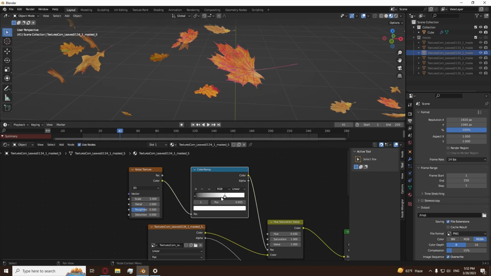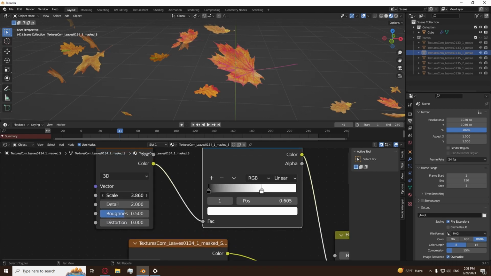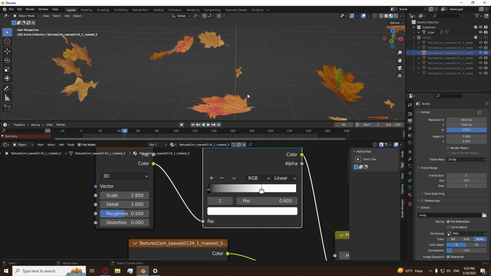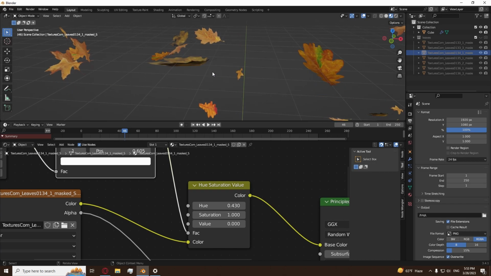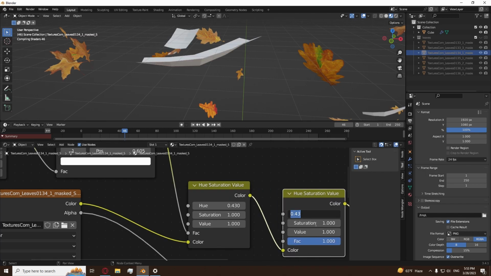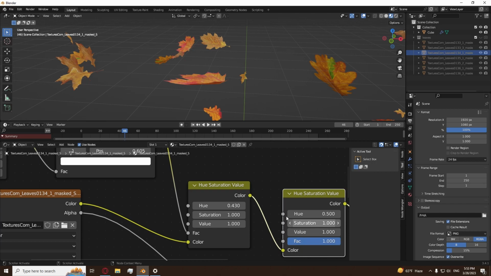Now, as you can see here, the noise texture can help you a lot, and if you increase the scale a bit, you can have some parts of the leaf being red and other parts being the normal color and all that stuff, which is really nice. But you need to pay attention to this hue and saturation thing over here. If you want to manipulate these as much as you like without affecting certain points, you can go and plug this hue saturation thing all the way back here.